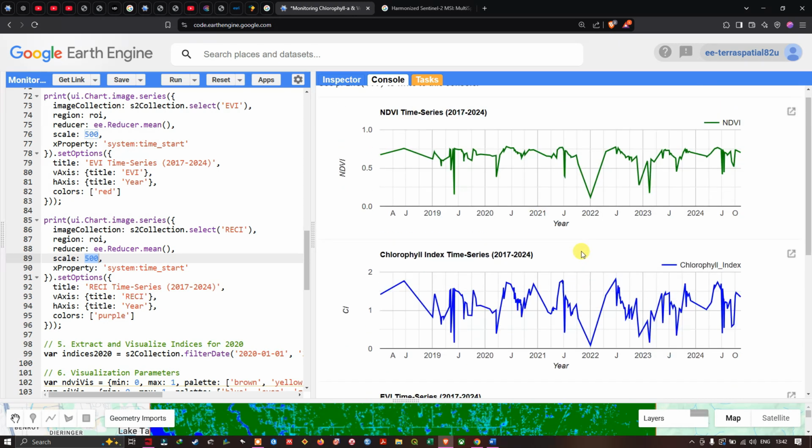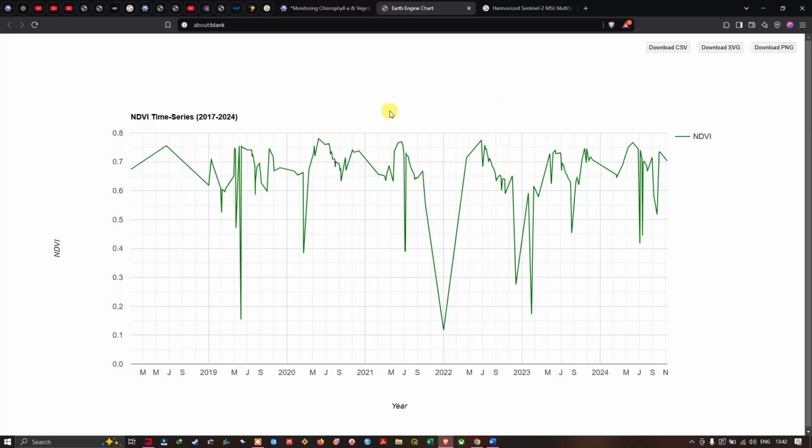So let us start with NDVI for the study region. The NDVI value ranges from 0.1 to 0.8. The highest value is observed around this particular year, that is 0.774. So the NDVI value is around 0.77 in 2022, and the lowest value is observed in this year. The value of NDVI is around 0.118, on 2021 December 31st. So you can visualize here there is a drastic change in the NDVI value for this studied region.